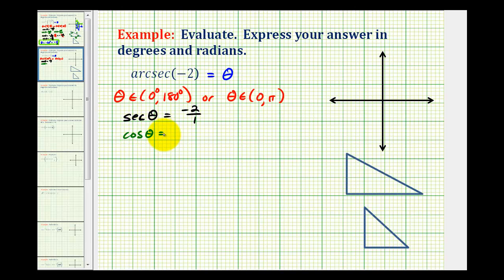Cosine theta is equal to the ratio of the length of the adjacent side of a right triangle to the hypotenuse, while secant theta is equal to the ratio of the length of the hypotenuse to the length of the adjacent side, which means that if secant theta is equal to negative two over one, then cosine theta is equal to negative one over two. So if we ignore this negative sign for a moment, having a cosine function value of negative one-half should remind us of a 30, 60, 90 right triangle. So this is 30 degrees, this is 60 degrees, and this is 90. Remember, we can label the short leg one, the hypotenuse two, and the longer leg square root three.